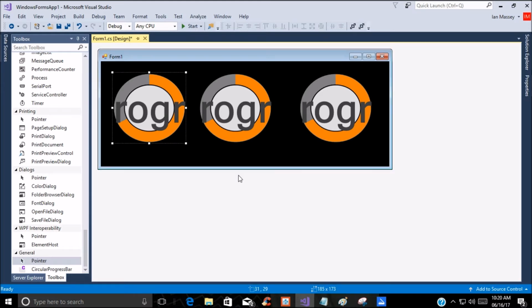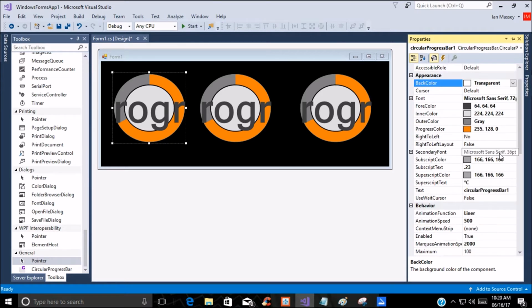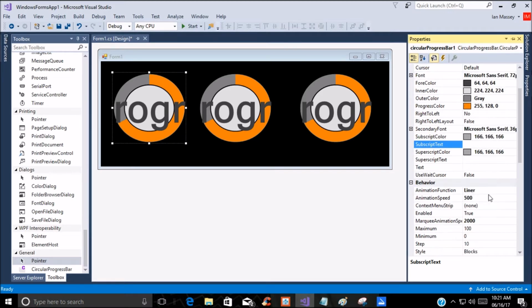Now we're going to be doing a little bit of tweaking with these, so that you can get what you want. First off, when you click on the first one, go to the properties. First thing, so we can see everything, is you're going to get rid of all the text, like that right there.